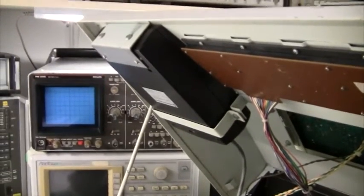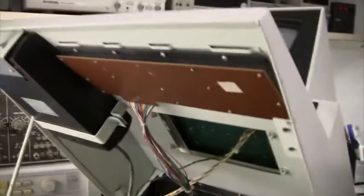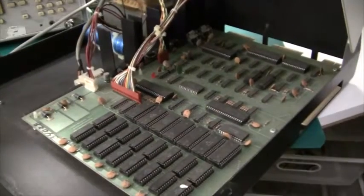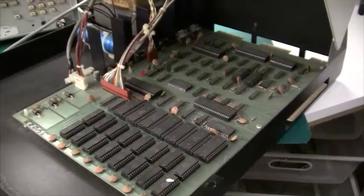When you consider this is Commodore's first computer, I guess this is acceptable. On the right here is the PCB with the keyboard. If we just tilt the camera down a bit, you can see the main PCB, and I'll give you a little tour of that once I get the camera steady.